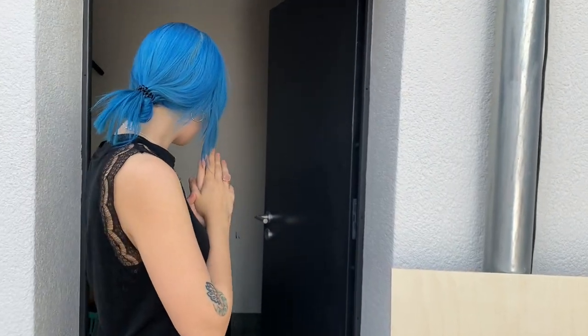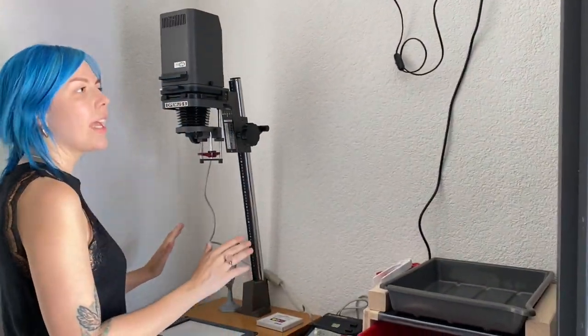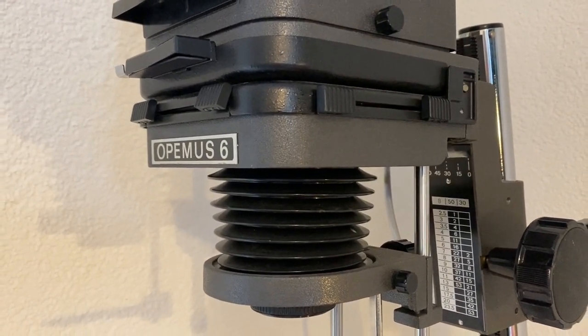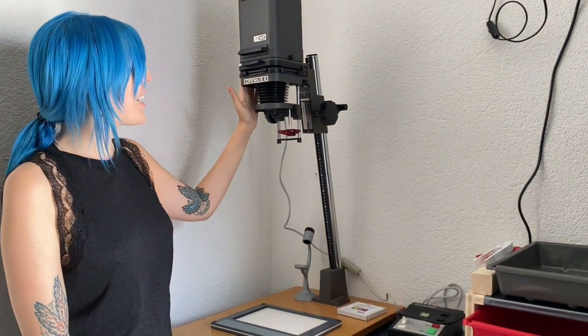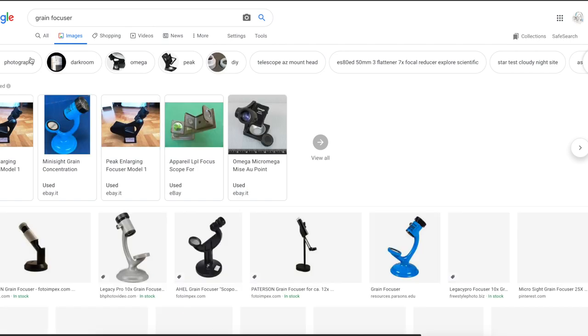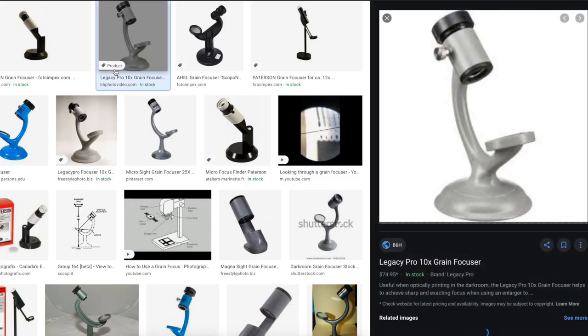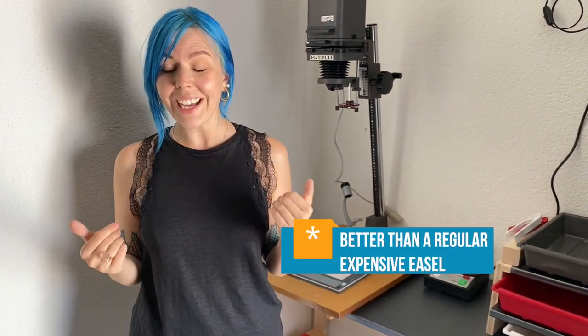Let's go discover the space. This is the basic, most basic darkroom setup. The main thing you need is an enlarger. As you can see, it's not anything super extraordinarily fancy — it's a Meopta, actually the same one as my first enlarger, maybe a little bit fancier. You might want to get a grain focuser, but it's optional. You can get them online, not for very much money. This is a prototype of a super printing easel made by my boyfriend. In the end of this video, I'll show you how to make your own easel from cardboard — it'll save you a lot of money and will actually work much better.